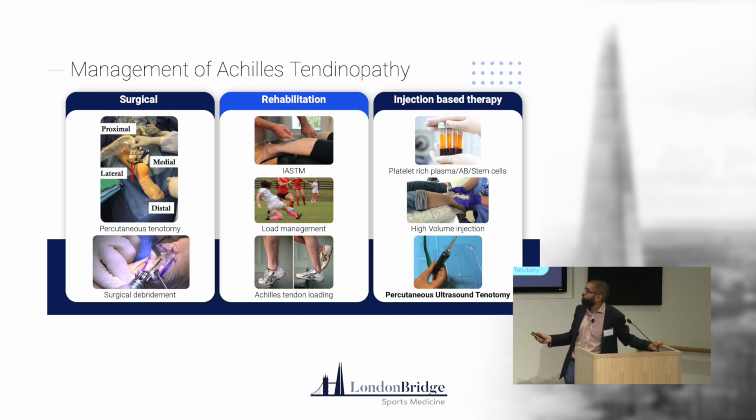is quite a novel technique where you'd have a radiologist or sports medicine physician, for example, in theatre with the surgeon, guiding the surgeon on how to do an intervention through the skin and getting the key targets, really, assessing the key injured areas using ultrasound. So that's a technique that's coming out as well. And then, of course, you've got open surgical debridement, a bit more invasive for more severe cases. Shockwave therapy is also on here, and shockwave is a great adjunct for any of these therapies, really. And I'm sure most of us have been using shockwave or have at least heard of it.